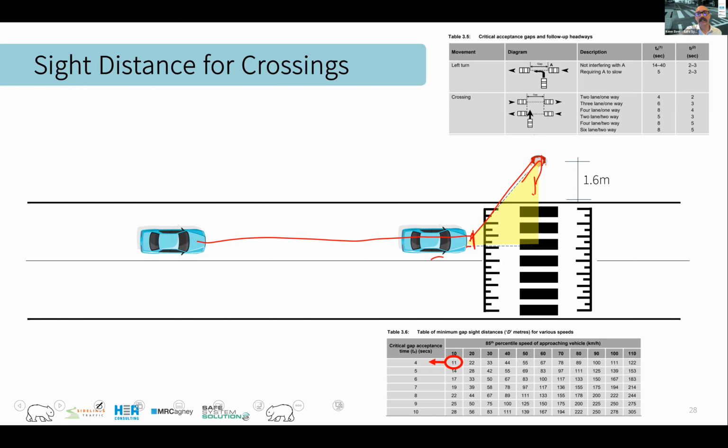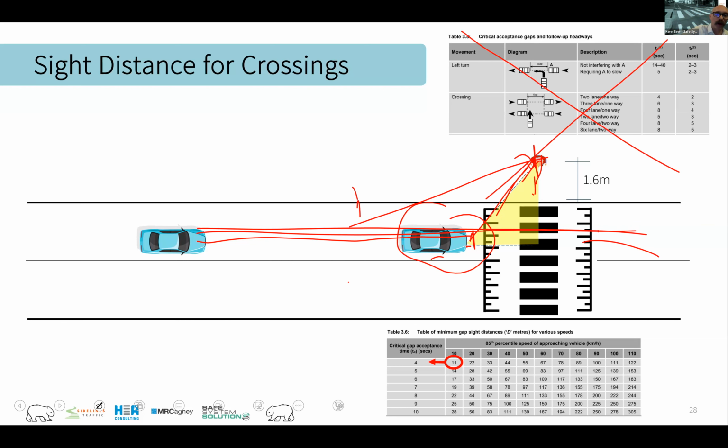And the sight distance on this would be next to nothing, but that's not how vehicles operate at a raised crossing. They use it more as a speed hump unless they have that activation to react accordingly. So I don't recommend using this one. It's just far too small, because of the way people operate over raised pedestrian crossings.